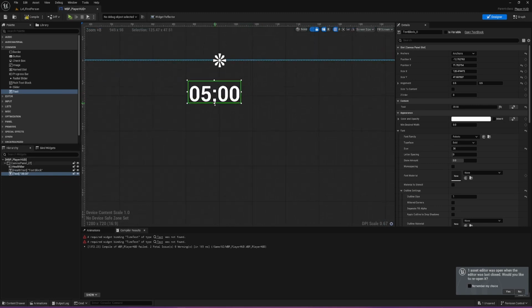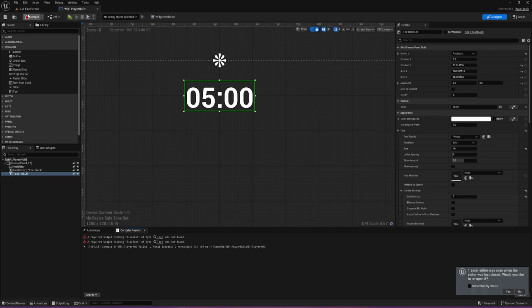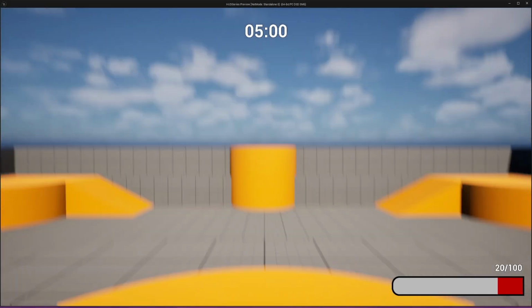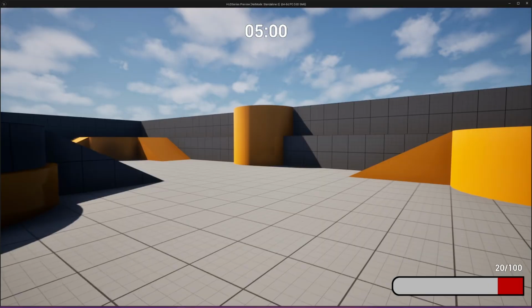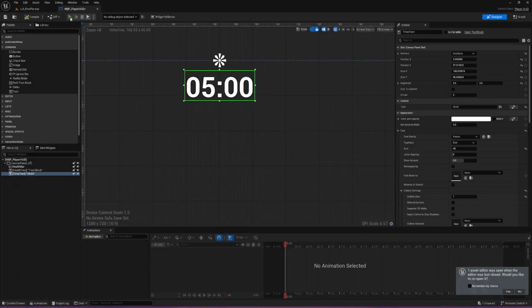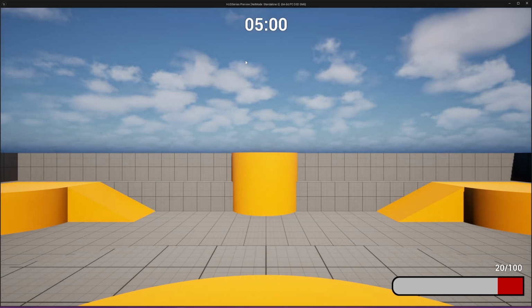Just line up and try and make it look a little bit better. Just put the position X so it's centered on the screen there. Maybe 48. Center again. Let's have a quick look of how it looks. Oh no, we haven't linked it up. Time text, we need to call it. There, we've linked it up. This won't actually count down. We need to make the functionality to make it count down, but as you can see there, I've got 5 minutes on screen. I'm just going to put it a bit higher. It seems a bit too high. Too low, sorry. That looks a bit better.